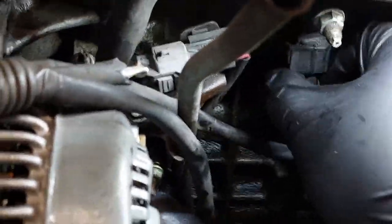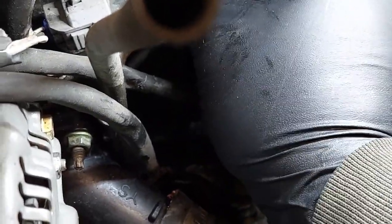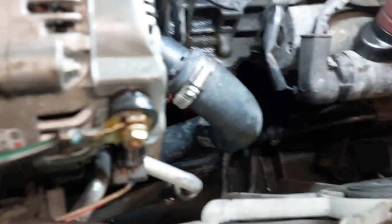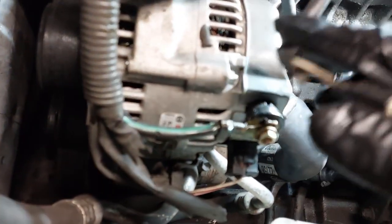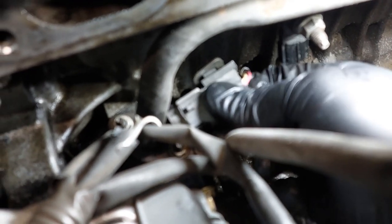So what we are going to have to do is disconnect the knock sensor connector. Disconnect the connector and remove it out of the way. You probably have to get these connectors out as well.